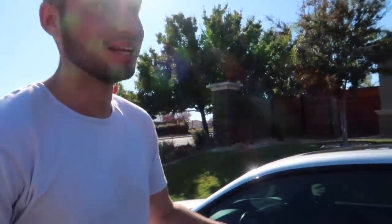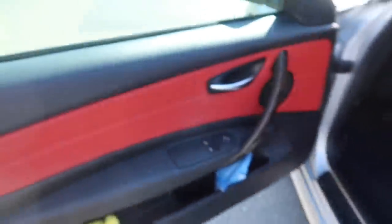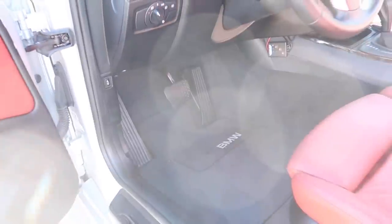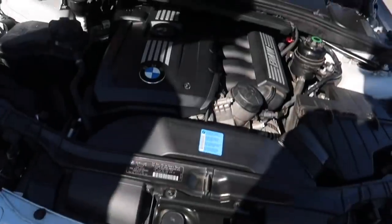This is the main reason I don't like 128s or 328s — well actually, I checked it out yesterday and everything is good. His dad's going to handle all the paperwork and hopefully we can get this sorted out. It is a salvage title, but that's not a big deal for me — mainly I just see something to commute with. We might be picking up another car tomorrow, so this might be my new commuter. Regardless, I like this car so we'll pick it up. Driving away in the new whip — my first ever one series!